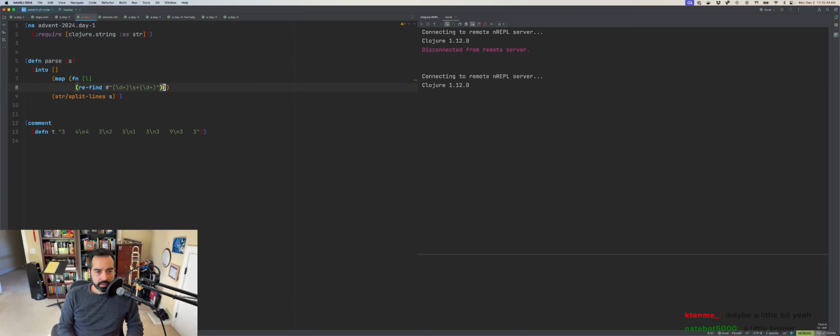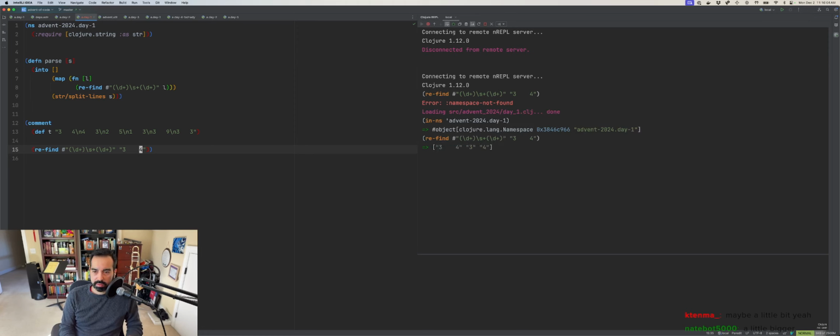Okay, so we're going to run re-find on that. Let's take an example real quick and run this. This doesn't need to be a def. We think that input text is going to be like 3, space, space, space, 4, right? Oh, load the namespace. Right. And so we get the full match here on the left, and then 3 followed by 4. And if I did something like 35 and 42, it does capture the full digits. This looks correct.